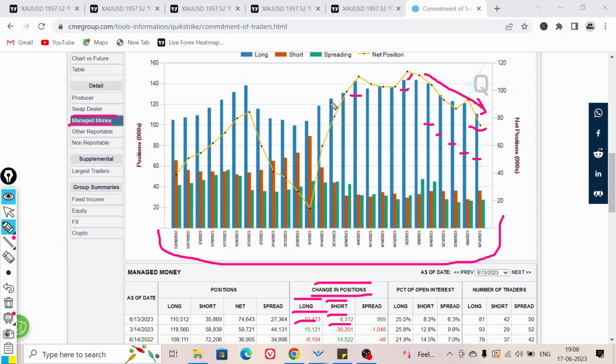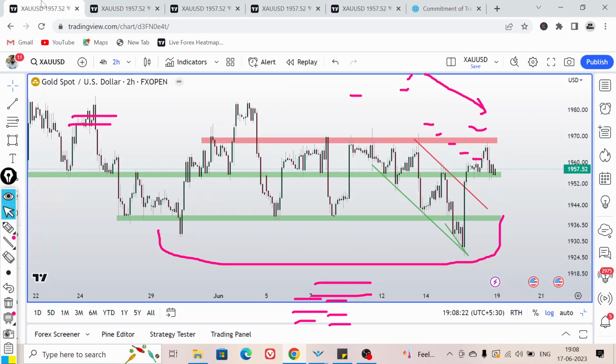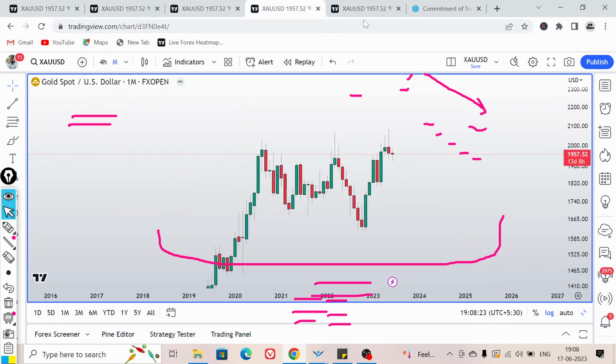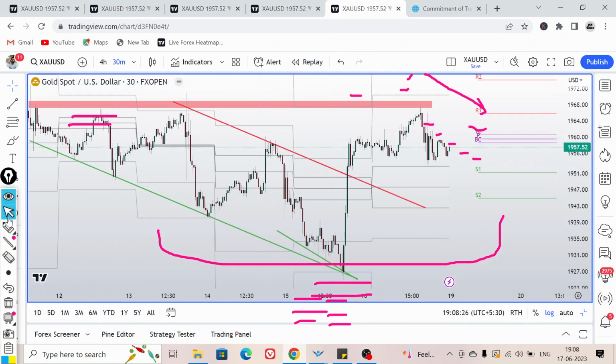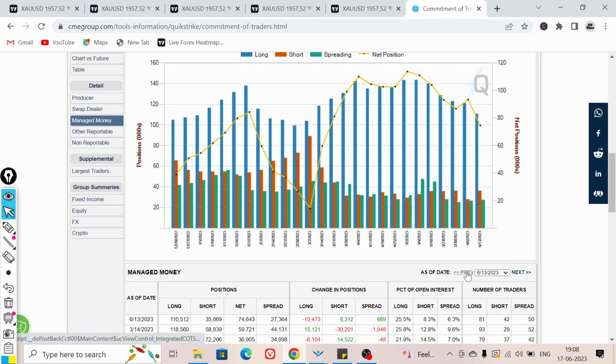And if we talk in terms of price action on the weekly chart, or the weekly movement, this one right over here. If you remember, in the previous COT data that we discussed, they were covering their long but they were not adding in the short in the previous week. So the overall sentiment was bearish, but we were not sure because they also covered their short.